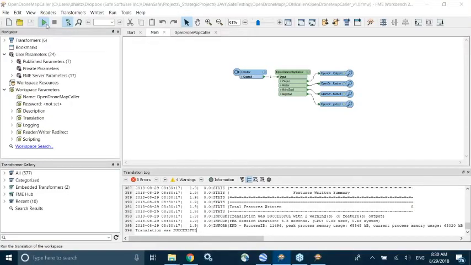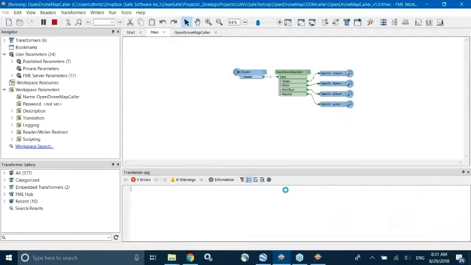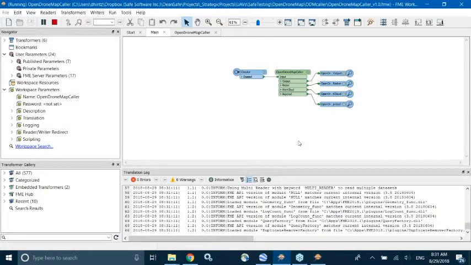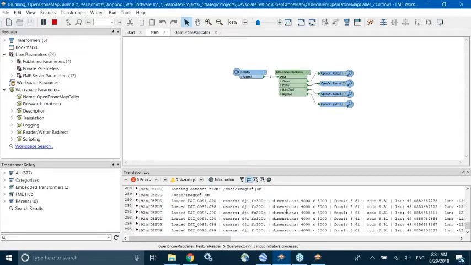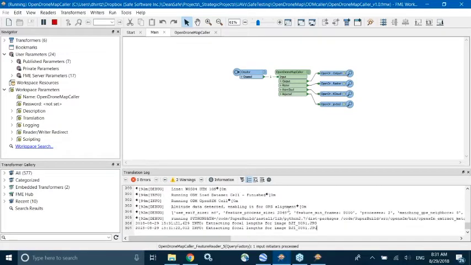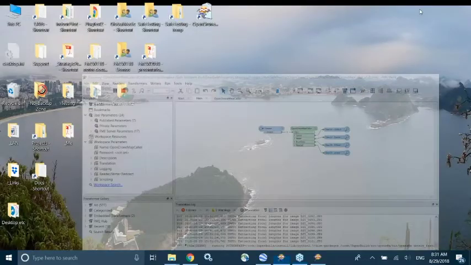I'll explain what's going on here in a few minutes. But basically, the custom transformer has parameters for things like the output resolution, the output path, the project folder, number of overlaps, number of CPU cores to use, and stuff like that. So that's going to be running in the background. It takes about 5 minutes to run, presuming everything does what it's supposed to, and I'll make sure I don't get an error message right at the outset. It's actually got Docker running locally. Everything here is locally on this little light notebook. So we'll see what happens with that in a minute.